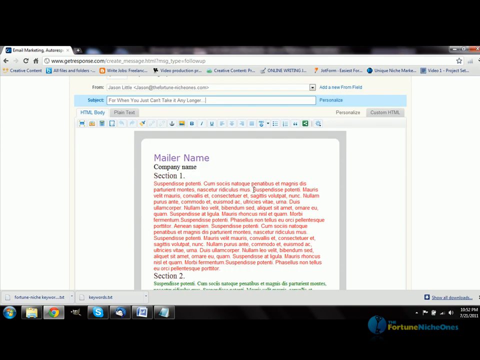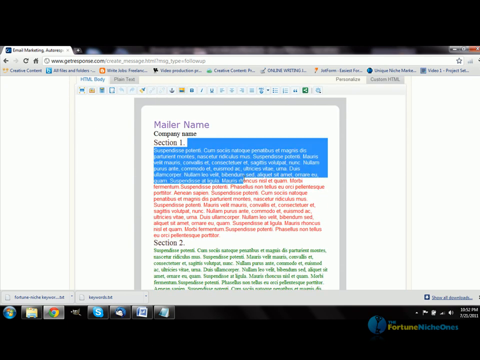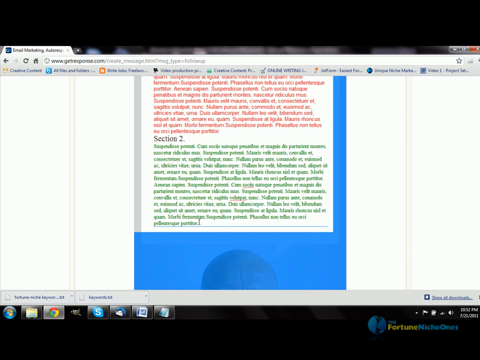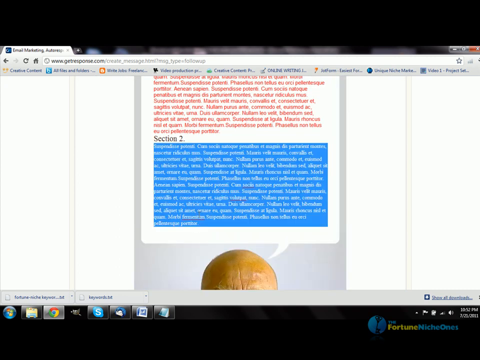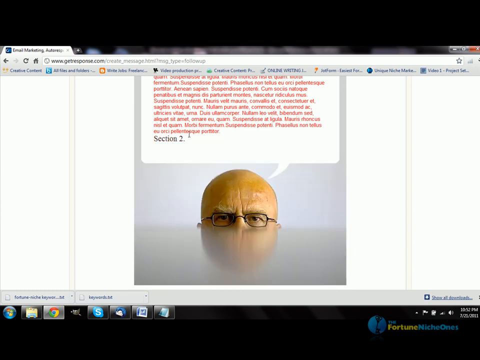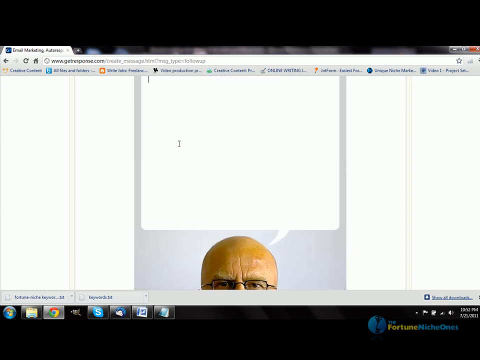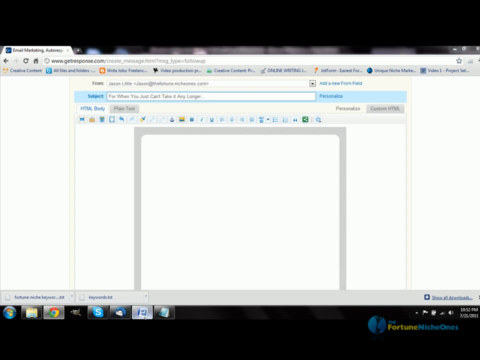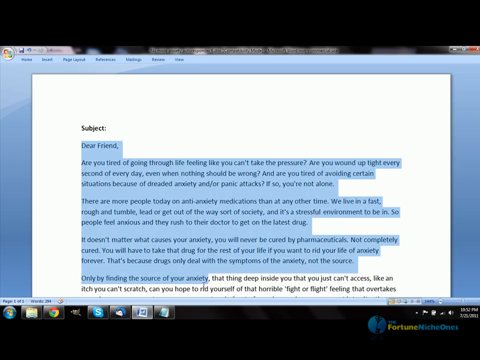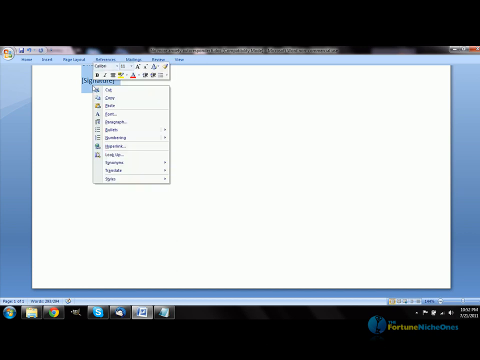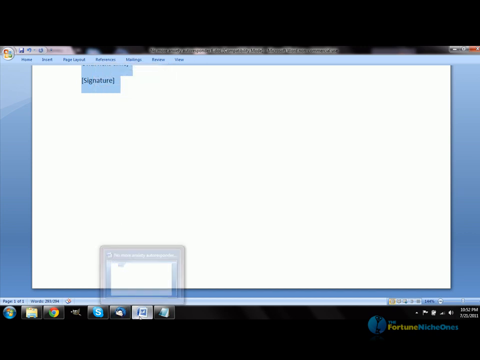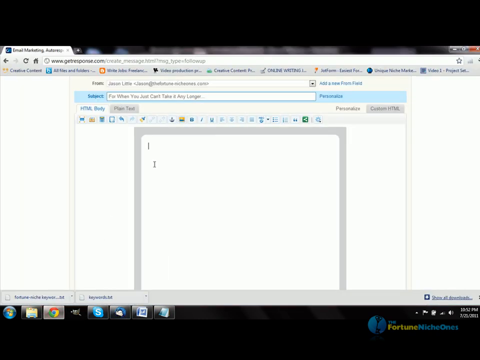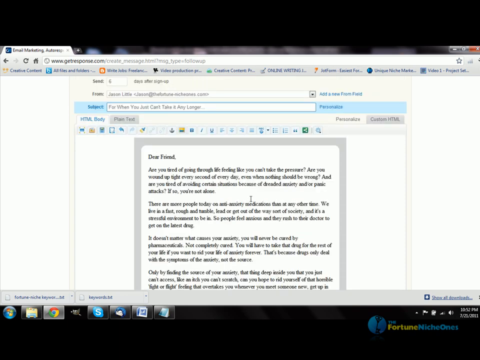And then you get down to the body of your message. First thing you want to do is get all this out of here by just clicking and deleting. And then you want to go to your Word document, highlight your entire message, copy it, and I'm just right clicking and hitting copy, and then right click and hit paste. Okay, it doesn't want to, so I'm going to try Control V. And then read over it and make sure it sounds okay.